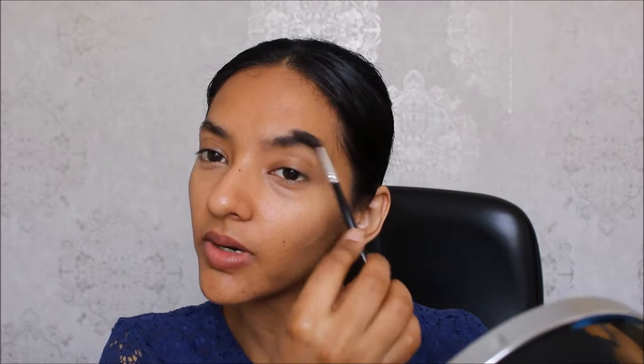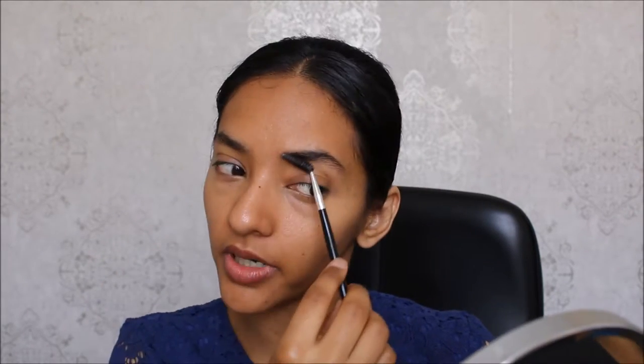in the colour Warm Honey 5.5. First thing you're going to want to do is get the spoolie and just brush your eyebrows up and out, up and out, and the same on the other side. I don't know why a spoolie is called a spoolie. It's such a funny name for something that does something to your brows. Shouldn't it be called an eyebrow brush? Brow brush? Ooh, brow brush.